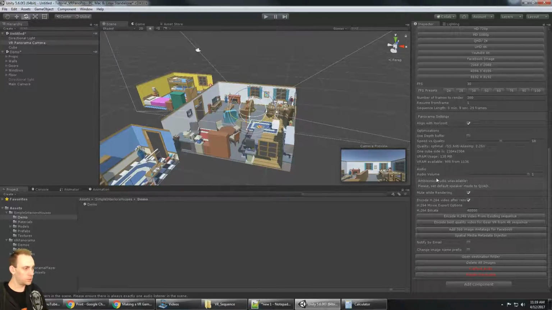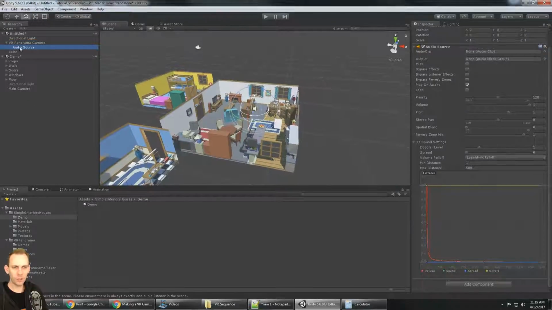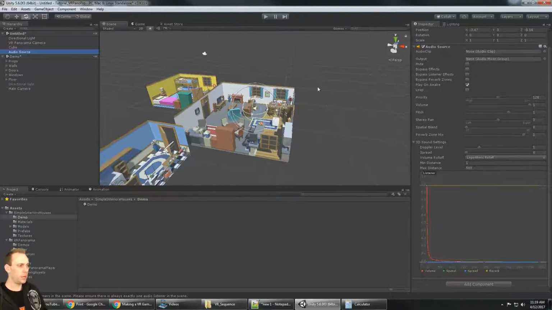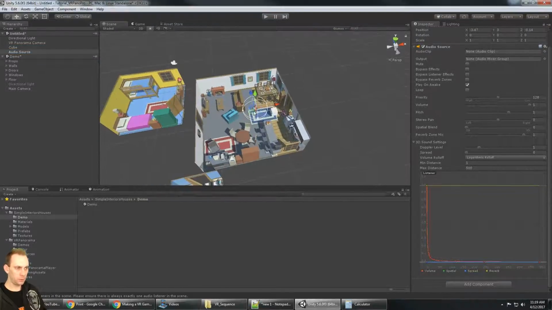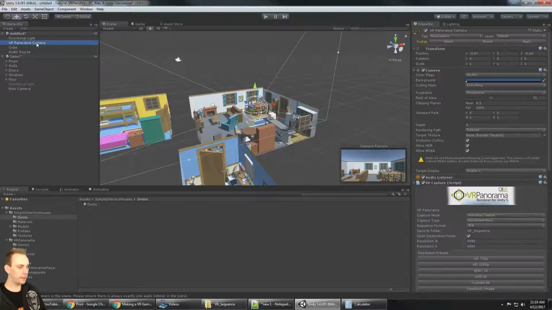There's some audio options. And you can get 360 audio with Ambisonics audio, but you could also add sound, create an audio source. I don't want it to be a child of the camera. And then we could add a sound to it and put it over here. Turn on the spatial blend all the way up to 3D. And then the sound would respond spatially. Of course, if we have the Ambisonics spatial audio engine, then we can use that with this pack.